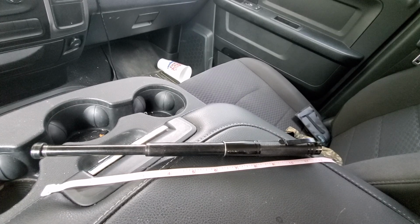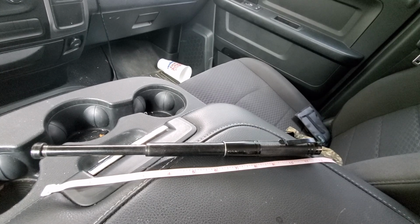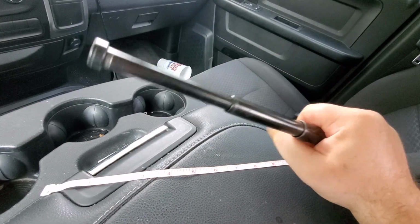I still carry my firearm when I'm not at work, so I have a means of a less lethal method. It's nice to have choices, and if you only tote a gun, you've only got a lethal option. You don't have both. Pepper spray, I'm not really too much into, and I believe it works, but there's a lot of fine motor skills that have to go into it, and you have to make sure you got the direction right, and the wind current and all that. With this, you just flick your wrist out, and it extends, and then you just whop it.